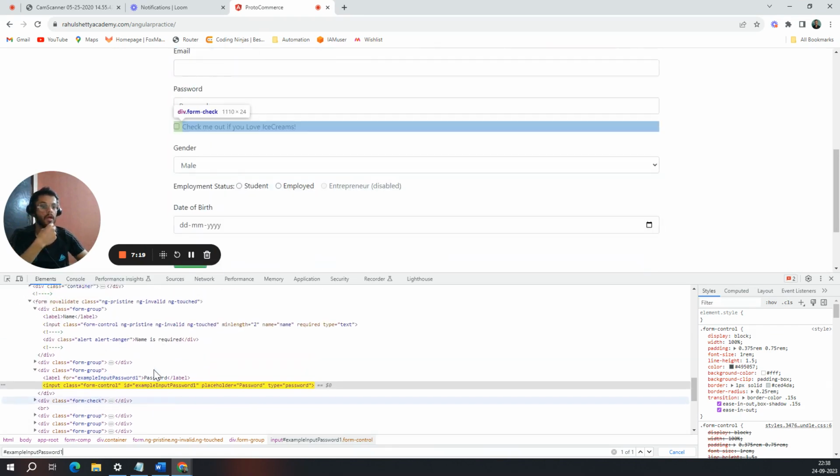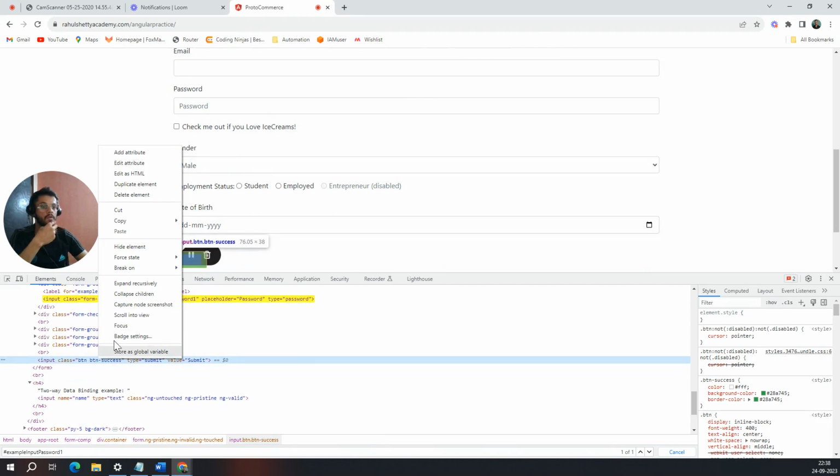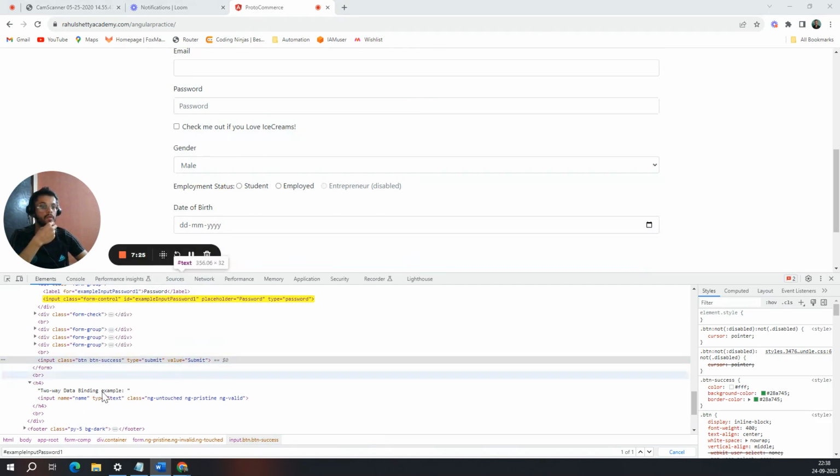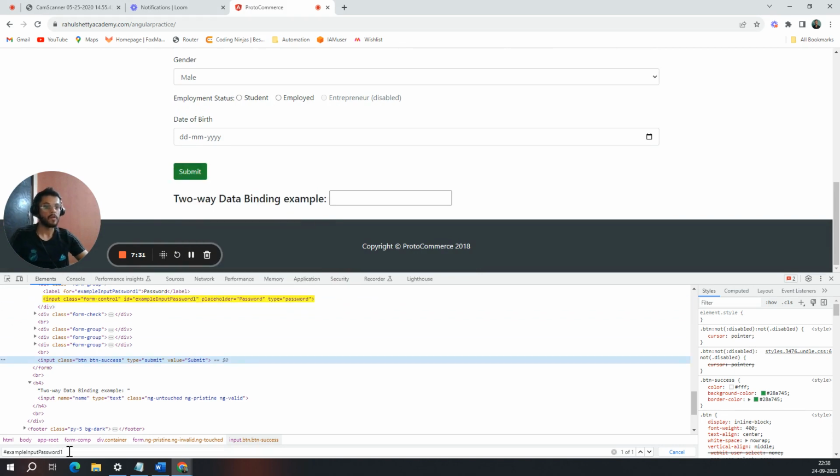Let's say it was the case with this one, the submit button. If I need to write a selector for this, just copy the class name and paste it here. For class we write a dot, but this won't give you a match.